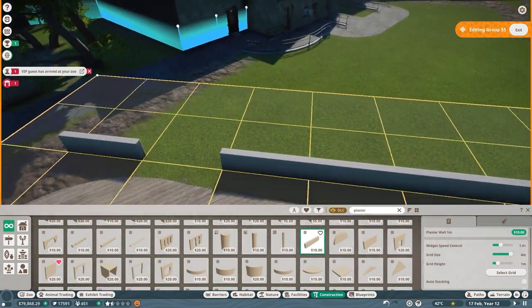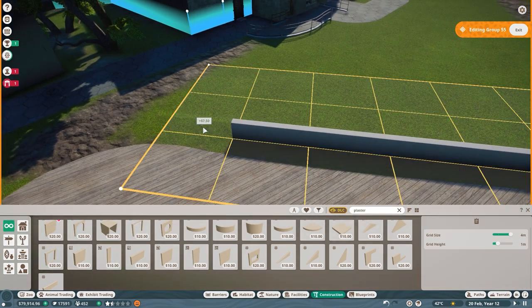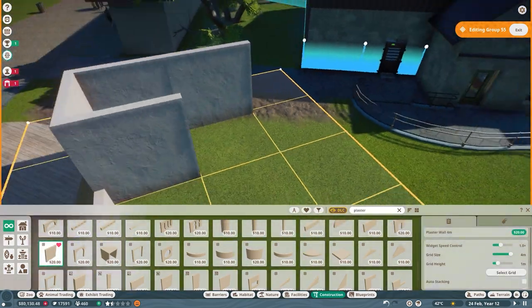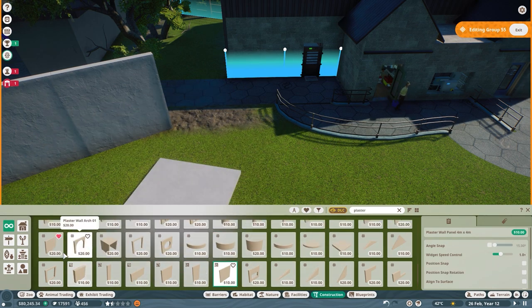So pretty much just going to leave you in speed build while I build this, and then I will pop back at the end and show you what I've done with the Nile Monitors, and we'll go through the building, and then that's pretty much it for this one.